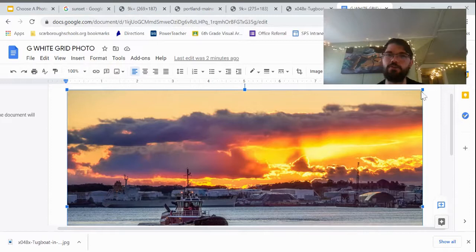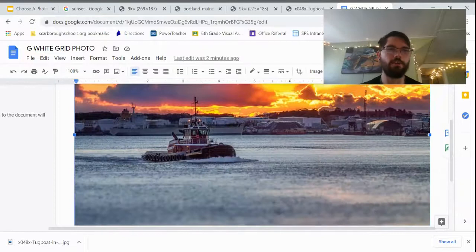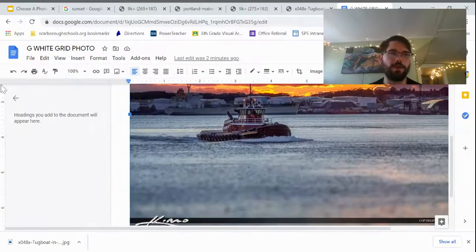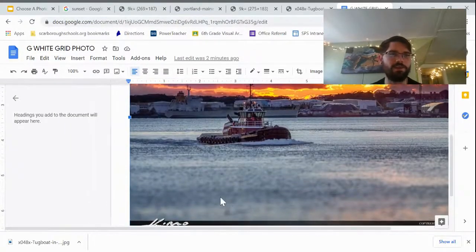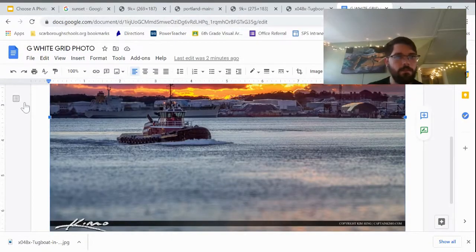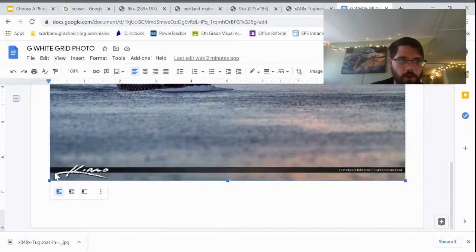You're also going to want to try to get as close as possible to a whole inch on the vertical side. If you scroll all the way over to the left, you can see the ruler again shows up on the left-hand side. I can get rid of my document outline to have it a little bit closer. So I can see that my photo is just over 6.5 inches and just under 7 inches tall. As it prints out, I would have approximately a 7-inch tall by 10-inch wide photograph.